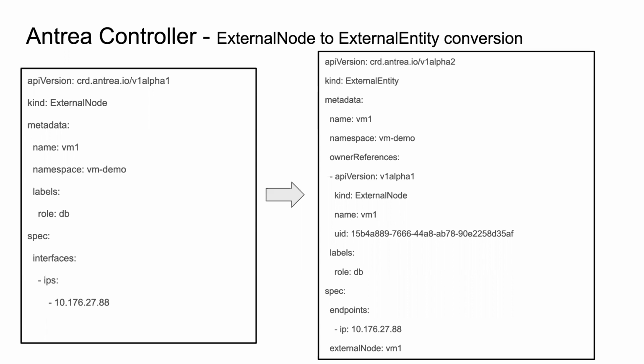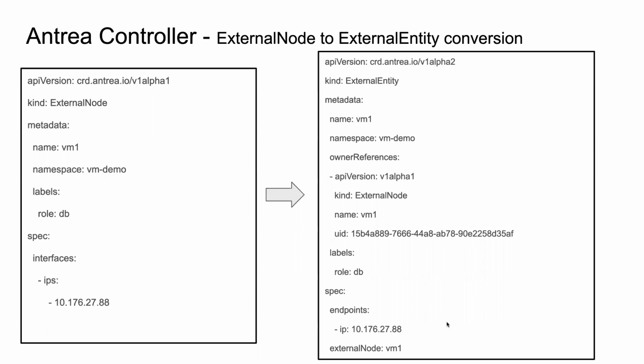That is correct, and now I understand why there are two. We are using two CRs, but I have a final question. For the external entities which are owned by an external node, I assume that we also have controls in place to make sure that endpoints and other spec information are not accidentally modified. I don't know if I was clear.